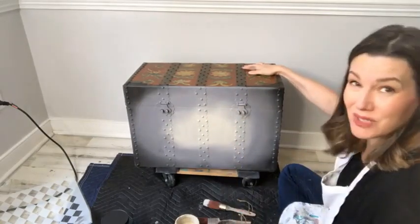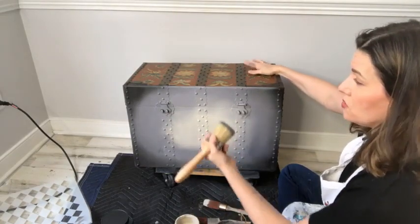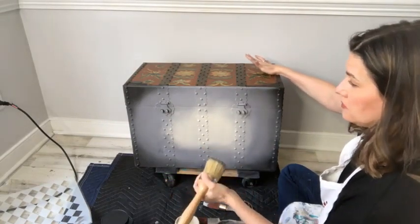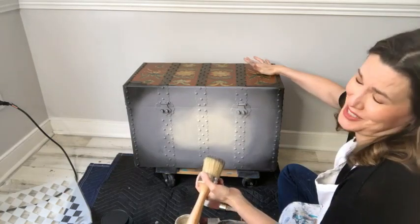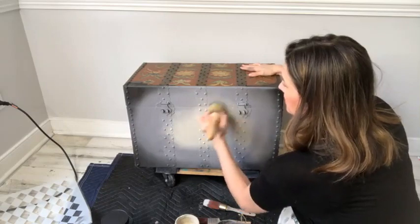And yes, I'm painting over the hardware. I don't care. I kind of want it to go away because it looks a little bit too, I don't know, metally. Is that a word? Too metally. It looks too shiny. I need to kind of make it disappear.